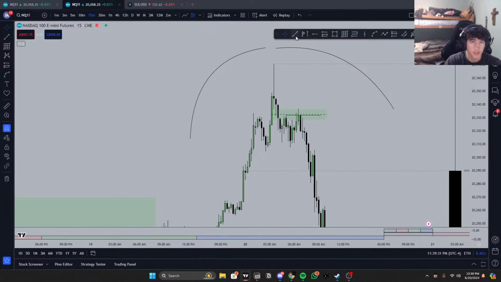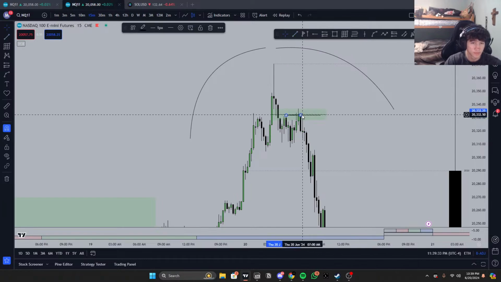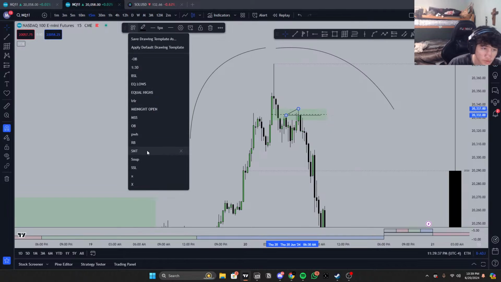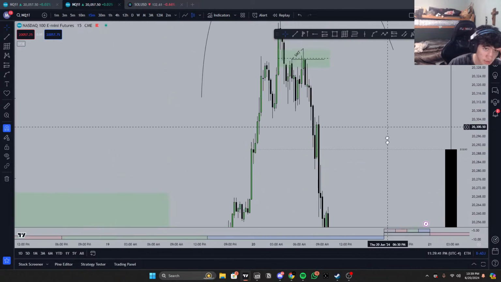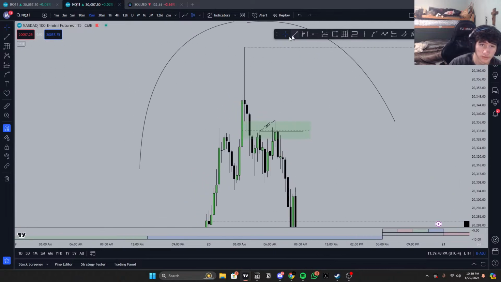If we had SMT here, if we potentially had SMT right here, this would have been the most gorgeous turtle soup short I would have ever seen. If right here, this would have been the best confluence to start shorting, and you probably would have wanted to target out standard deviation, which this is 3:30 a.m.